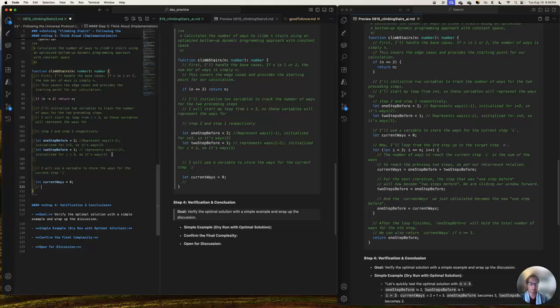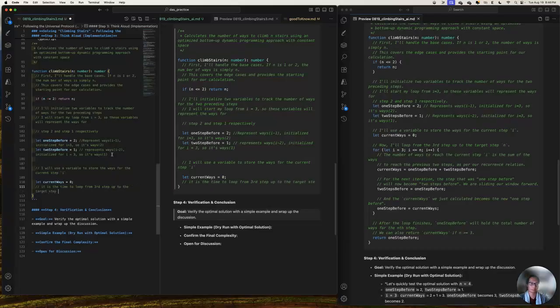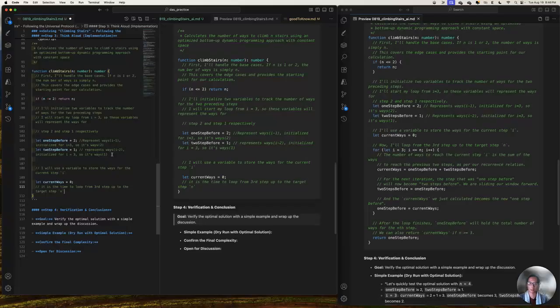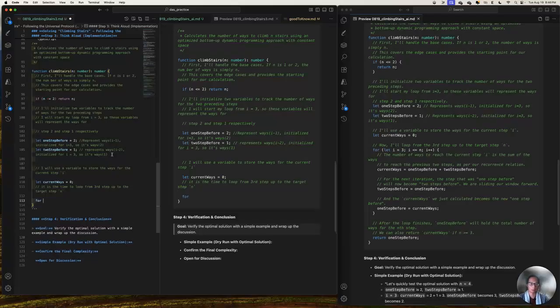It's time to loop from the first step up to the target step n. For let i equal 3, i smaller or equal to n, i plus plus.